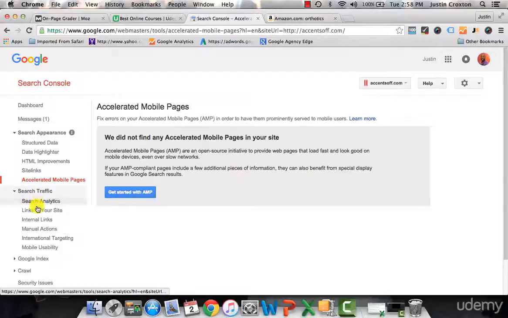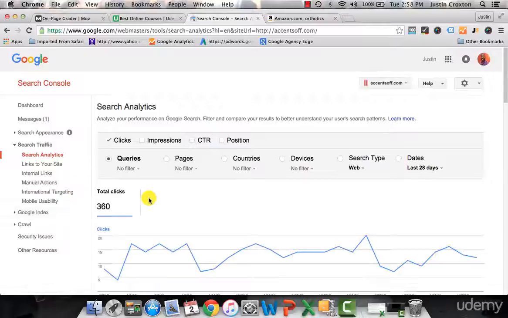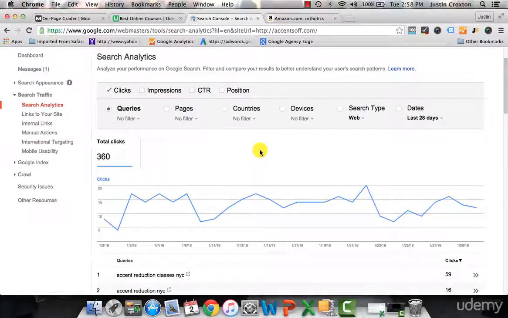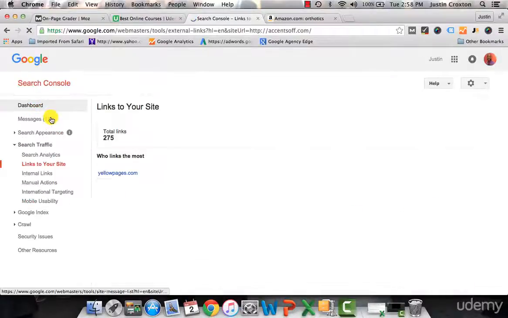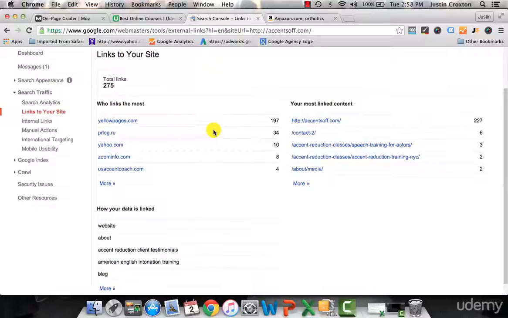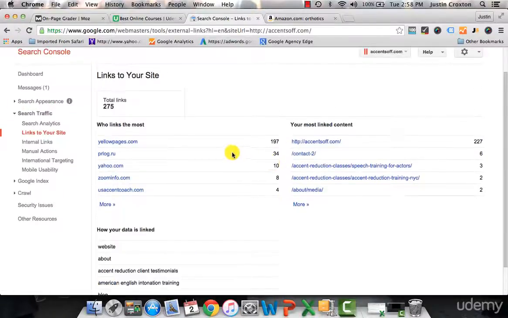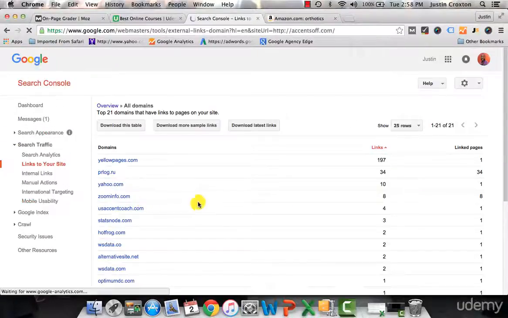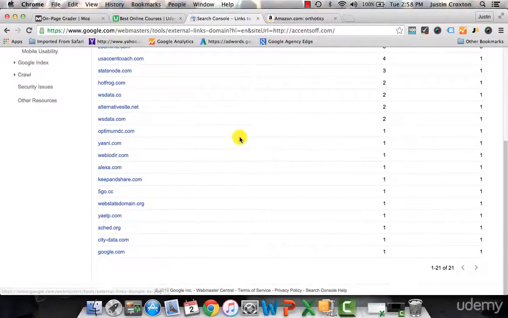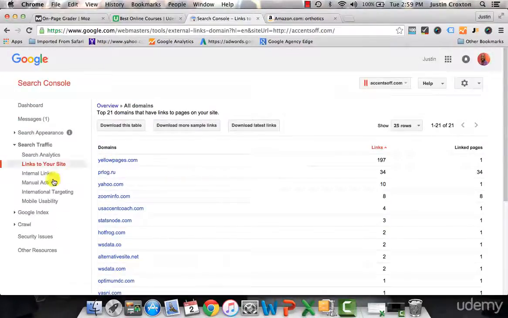So this right here gives you some more sense of search traffic, and this is good, but I like Google Analytics a little bit better. I think the data there is a little bit more accurate, but this is close enough. We don't need to go through all of this, but this tells you all the different links that are pointing back to your website and also your most linked content as well, which is kind of nice. These are all the folks that are linking the most to us. And you can see here all the links that we've generated for this particular client, which is really nice.